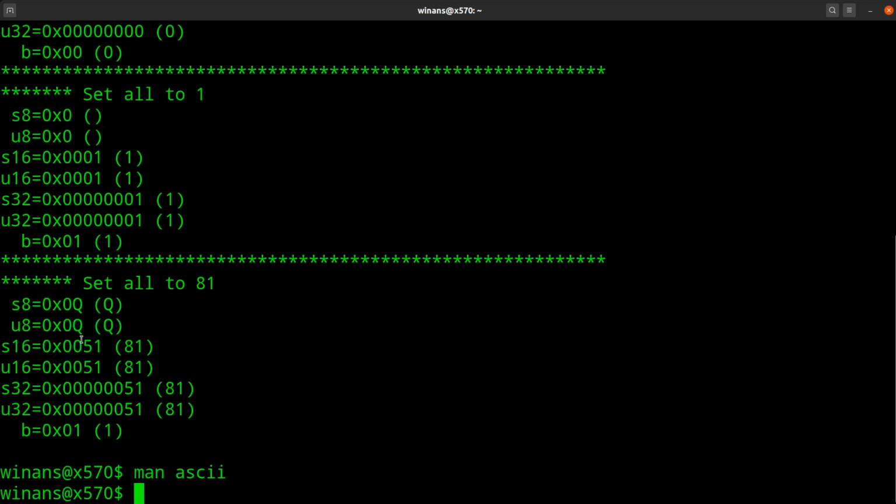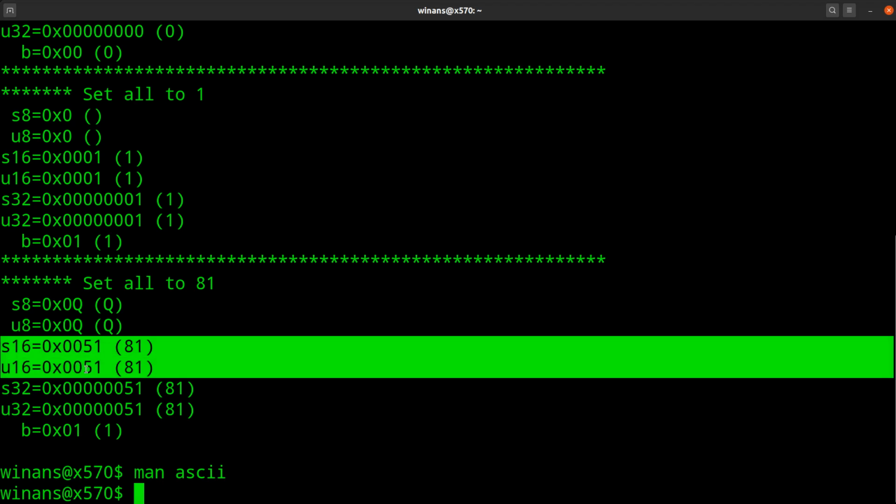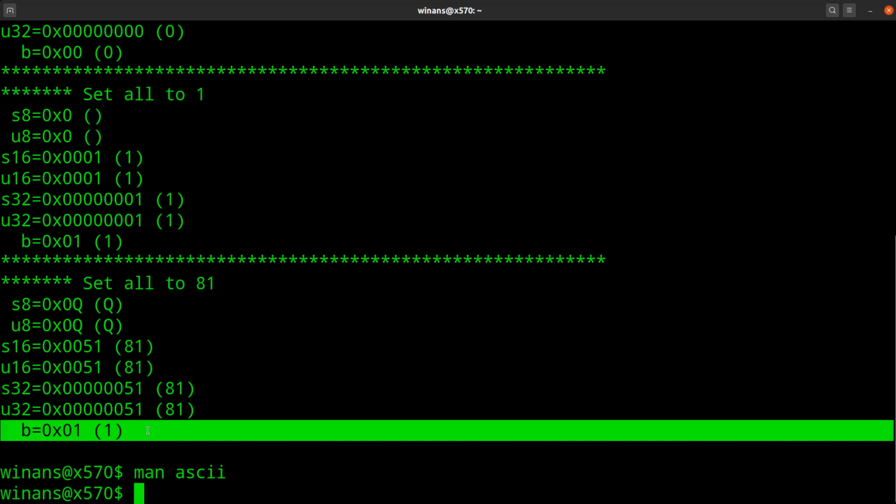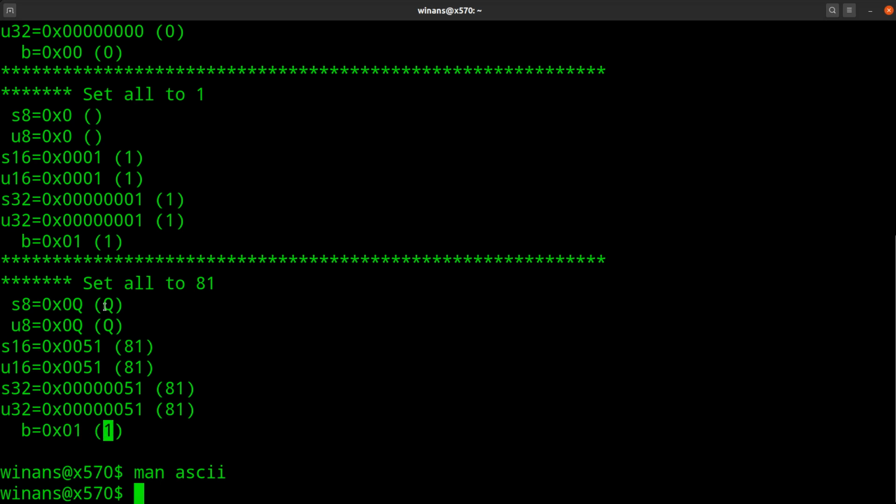Well, it turns out that when you print an 8-bit value to cout using the insertion operator, it formats it as a printable character. And if you print out a 16-bit signed binary value, it formats it as an integer. Same with a 32-bit. The Boolean, how does it format that? Well, that too is an integer. Well, why is this a 1, not an 81? Okay, it's weird.